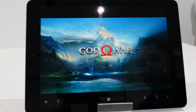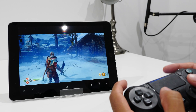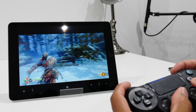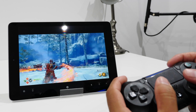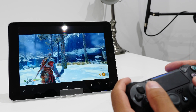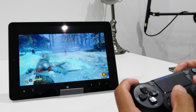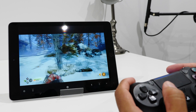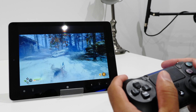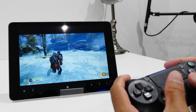You can theoretically do this over the internet, so if you're not on the same network as your PS4, you can still get the service to work. There are a couple of catches though. The network your PS4 is on must have a solid upload speed, and most upload speeds from internet service providers are pretty poor. Also, the further you are from home where your PS4 is located, the more latency you'll get. If you're halfway across the world trying to do this, expect very poor performance — best to do this on your home internal network.